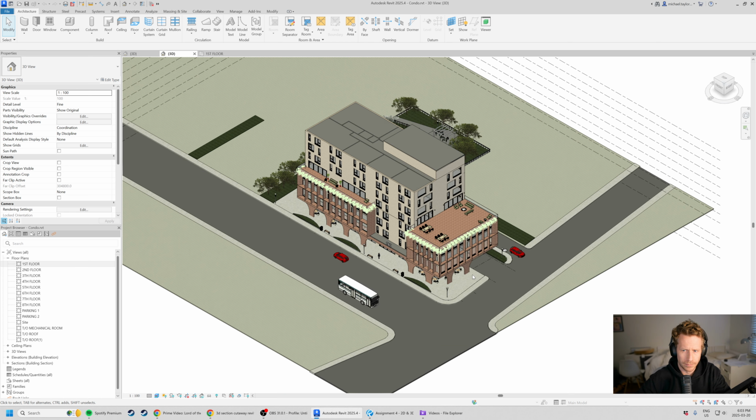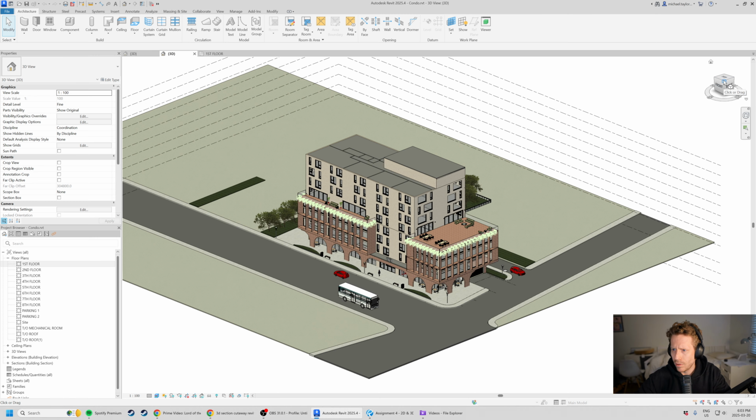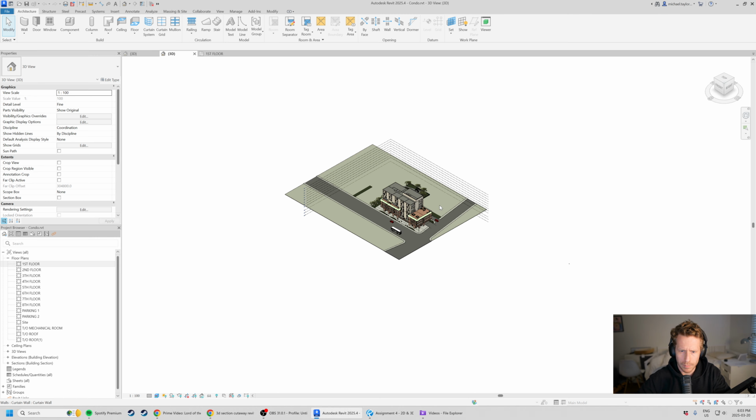I don't see any tools. I've got my little view cube over here. I can pan around or orbit around. It's not a lot of information, right? I can make my zoom extents. But if we go over here to the left, inside of our view, make sure you double tap escape so we don't have any tools active.